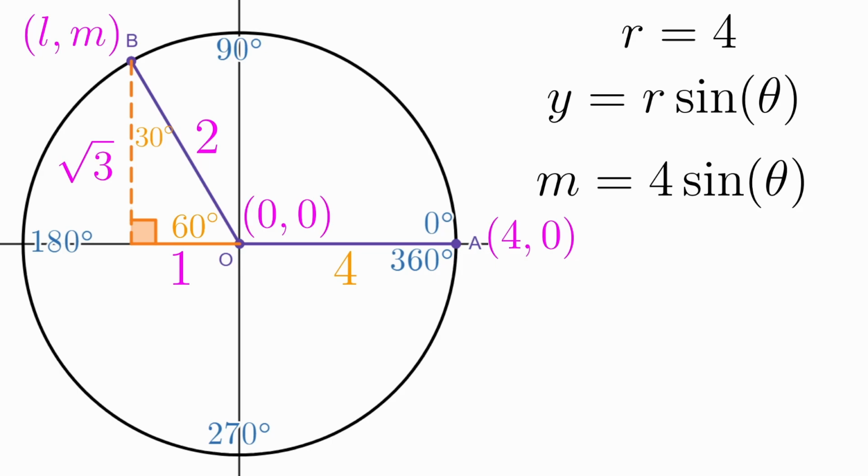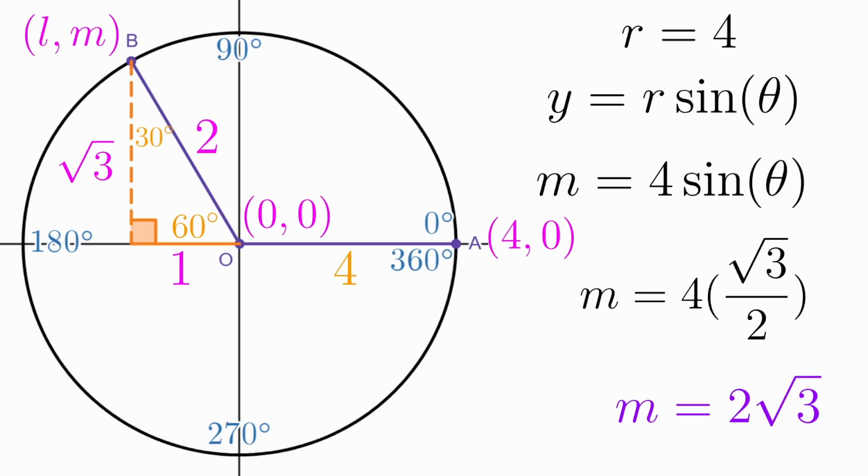So what is sine theta? Well, opposite over hypotenuse, it's root 3 over 2. And it is indeed positive because we're in the second quadrant. Sine is positive in that quadrant. And you could also look, y is positive in that quadrant. So 4 divided by 2 is 2. So the answer would be 2 root 3.